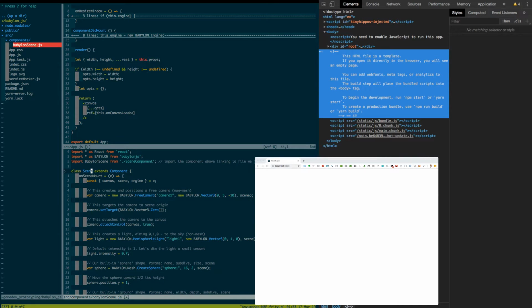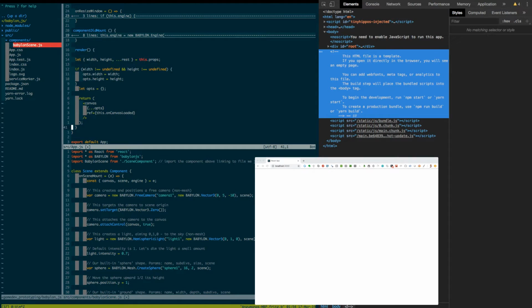Okay, let's see. So, scene properties. They have a scene component, and the scene component contains the canvas. Okay. Reusable React component for Babylon.js. Scene will resize the engine when canvas is resized. Okay, so this is the scene component, I guess. Okay, so they want me, okay, so I get it.